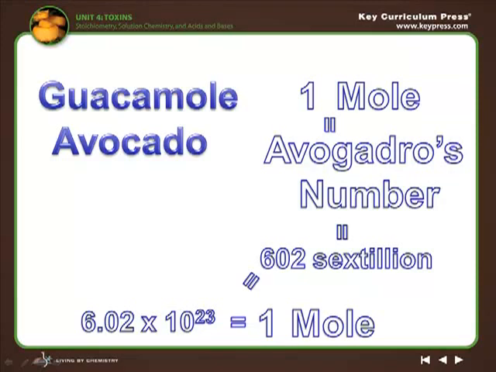A particle could be a helium atom. That's a particle. A particle could be an oxygen, O2. A particle could be an NaCl. That's also described as a particle. Or copper sulfate, copper 2 sulfate. That's a particle. If you have one particle here, you have one atom.